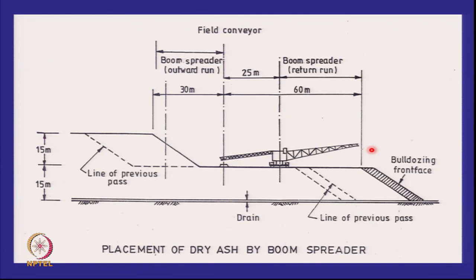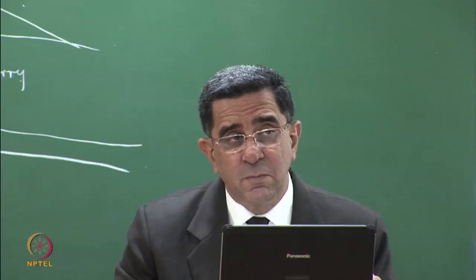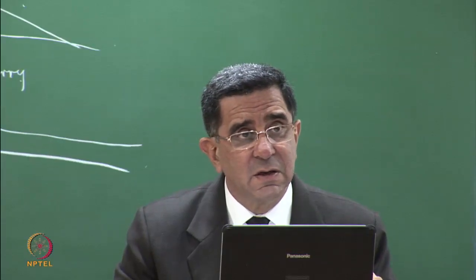And we have only one dry mound in the country, at Dadri. It uses a device called a boom spreader. Now the boom spreader has no other function but to make a cone. Now let me ask you, if I make a cone, is this loosely deposited material, medium dense material or dense material?